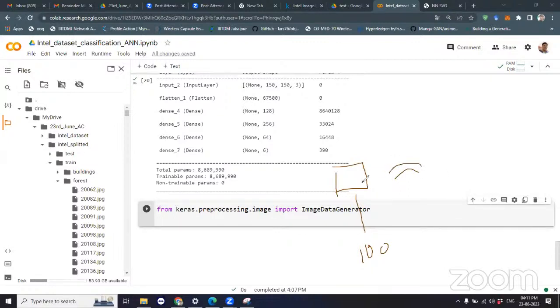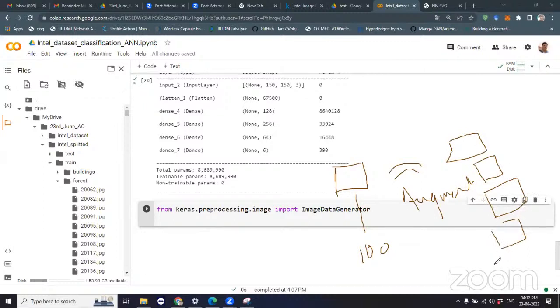So what I will do is augment. What is augmentation? Augmentation is creating data from the data that is already present. We are doing some mathematical operations, like rotating this image, flipping this image, adding some noise to this image, and scaling this image.